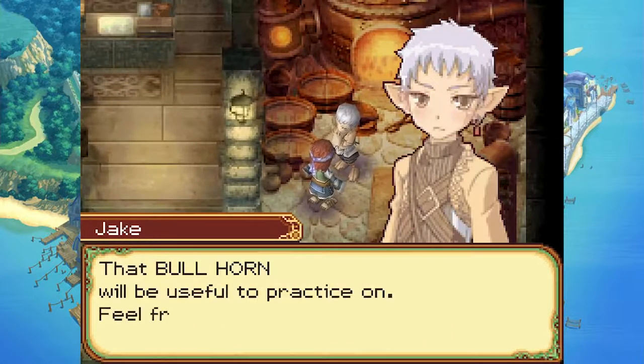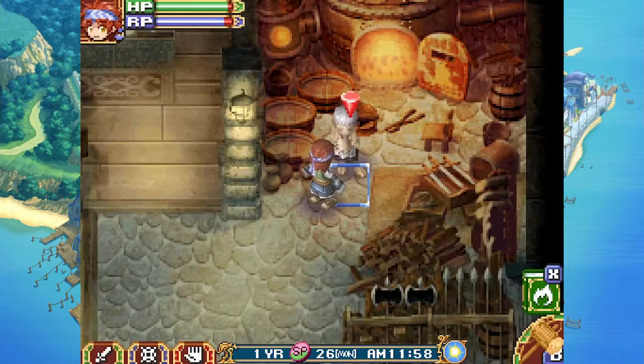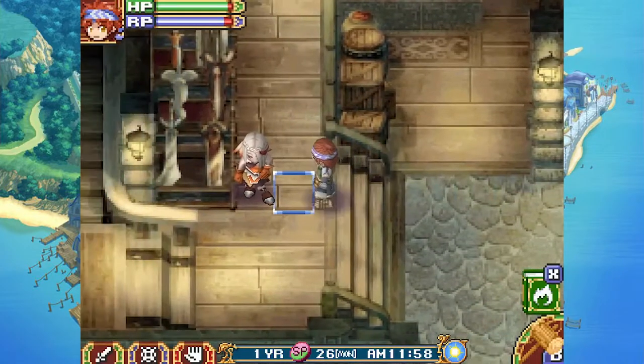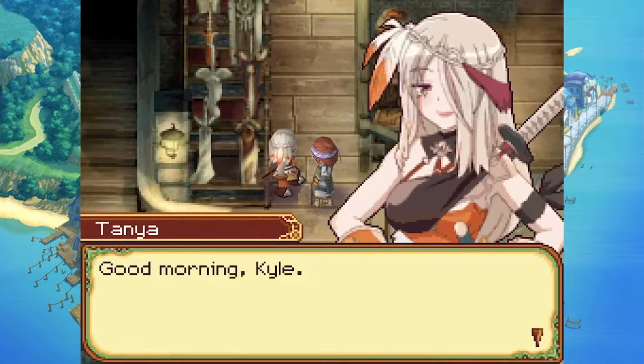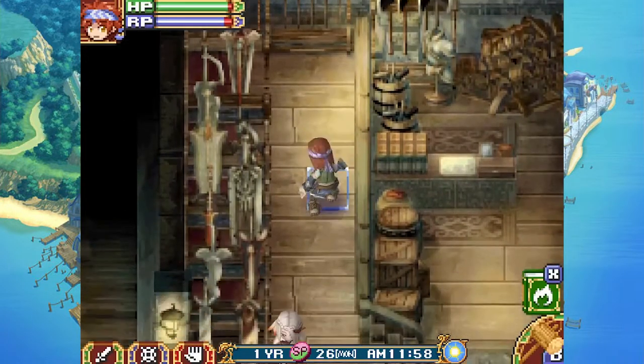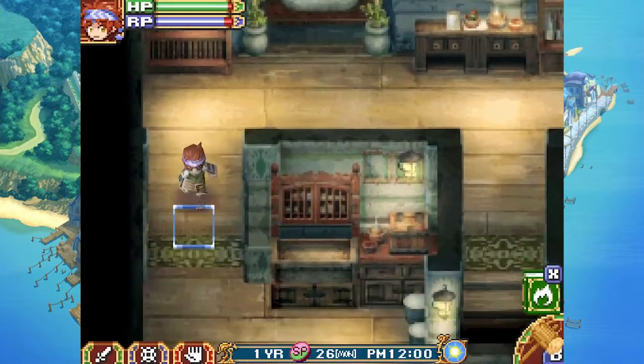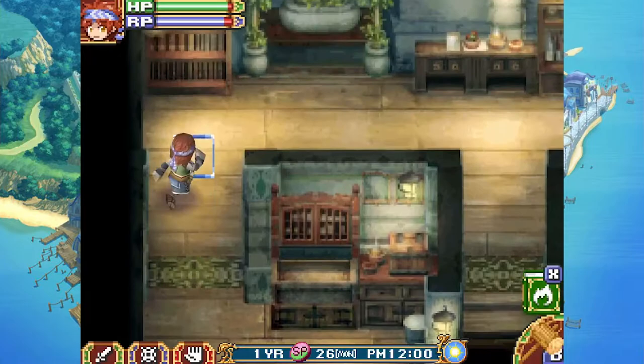Didn't you ever give it a rest? That bullhorn will be useful to practice on. Feel free to bring me as many as you want. That bullhorn? I mean, sure, okay. Morning. Good morning, Kyle. I don't like tomato. It's hard to cut through. I mean, it's kind of squishy, and that might be why, but a sharp blade should be able to slice it right up. What are you talking about? Like, a good tomato is... Yeah, it's just satisfying to cut.